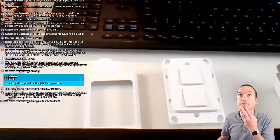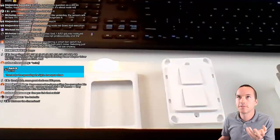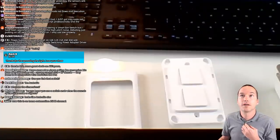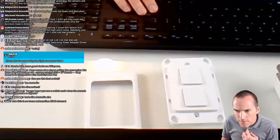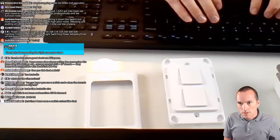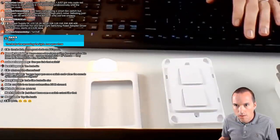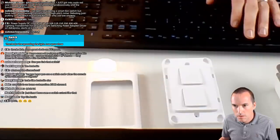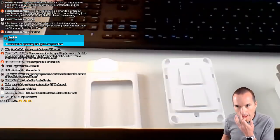Can I link that switch? It's on that AliExpress link. I do not have an AliExpress affiliate link, so don't feel like you need to click through my stuff. You can just go right to the AliExpress store. I'm not getting anything out of this. Paste as plain text. Oh, this is a super ugly link. Is it even gonna let me post this? No, it's not even gonna let me post it. All right, I have to like bit.ly it or something. Google link shortener. Yeah, that'll work. That didn't work actually. Shorten URL. Copy. Paste. There we go.